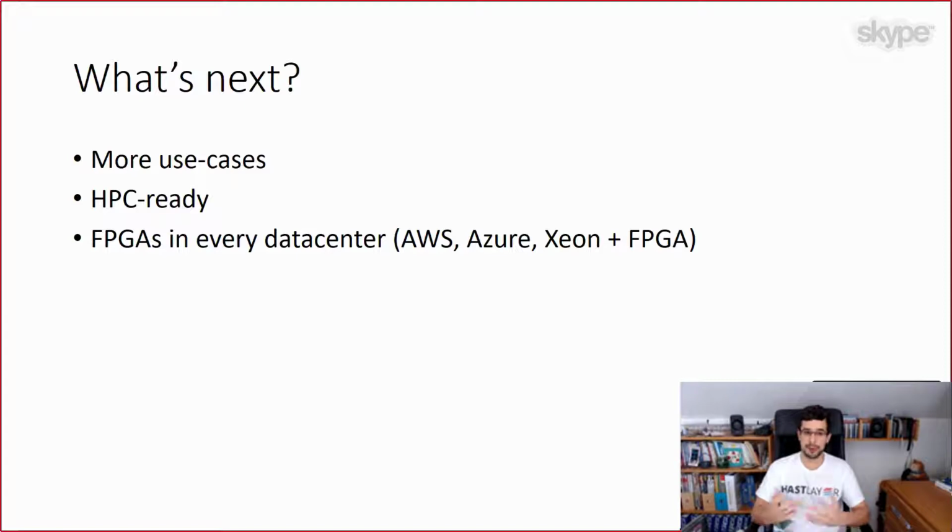And it seems that FPGAs are coming into every data center out there. AWS, the Amazon cloud, already has FPGAs publicly available. As mentioned, Azure has FPGAs, although they are not yet publicly available. I would presume they soon will be. And Intel is betting on FPGAs as well. They acquired the then second largest FPGA manufacturer, Altera, 2 years ago, and now Intel is an FPGA manufacturer. And they are working on bringing FPGAs and their CPUs together, like they are working on a Xeon processor that is packaged together with an FPGA.